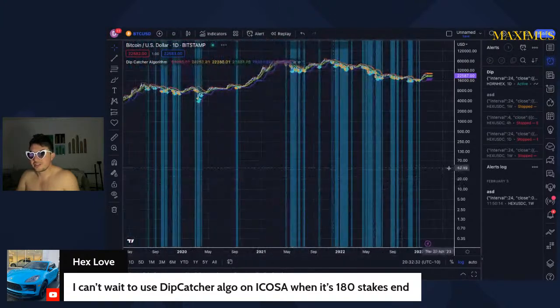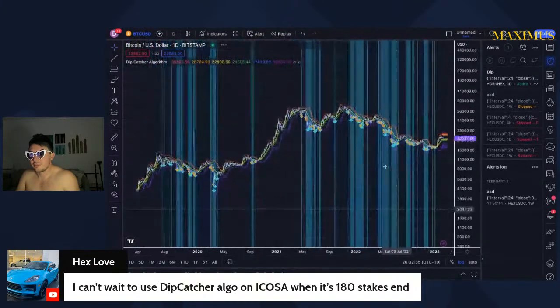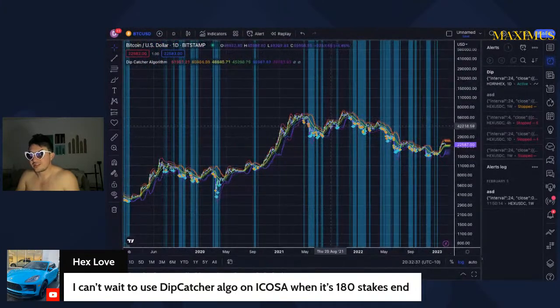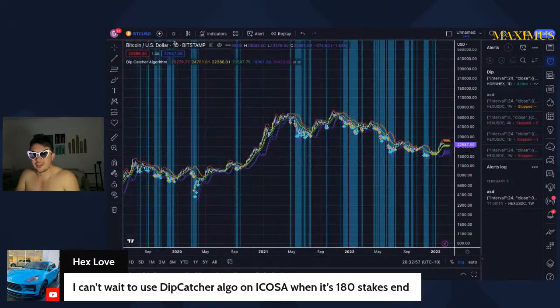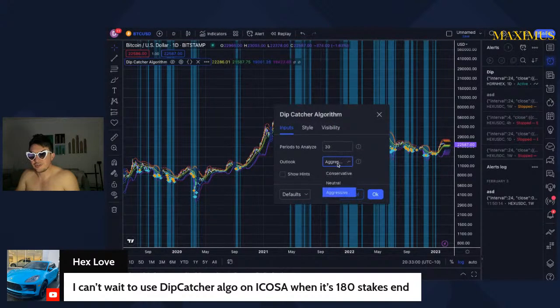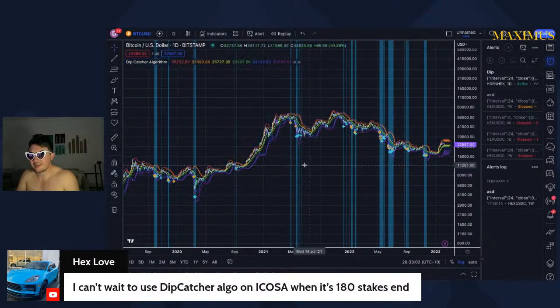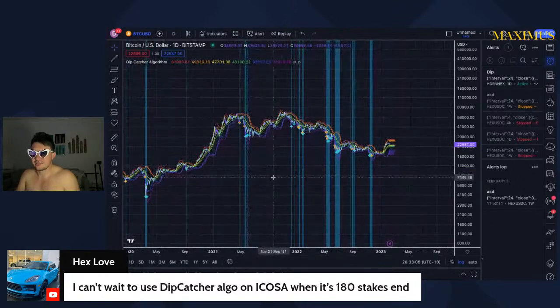In bear markets, it's going off a lot, but as the bear market retraces, it cools off. If it's in a serious bear market, it'll be going off frequently. But look, it barely triggers to buy during the bull. So it's really about the dip catching. Oh, and I think I'm on the aggressive setting. Let's go back to neutral. Neutral is the default, and I like neutral. Aggressive is if you're just getting started and you really need to start scaling in.